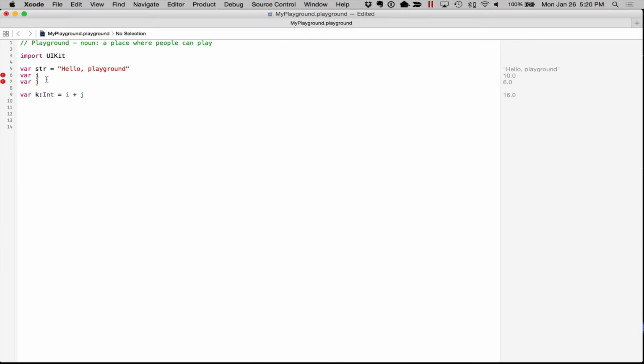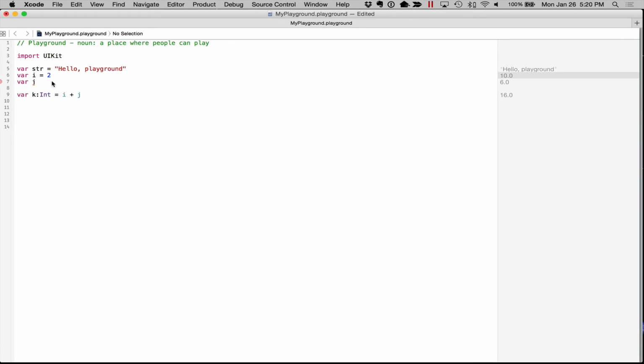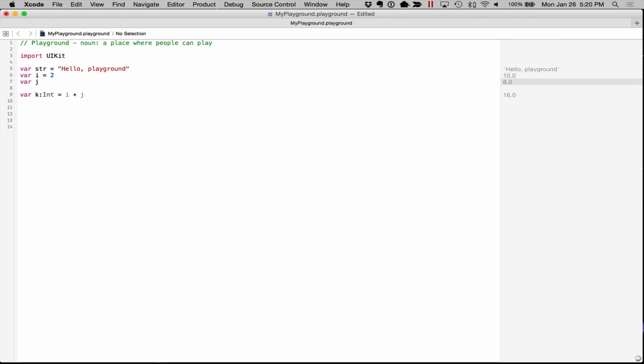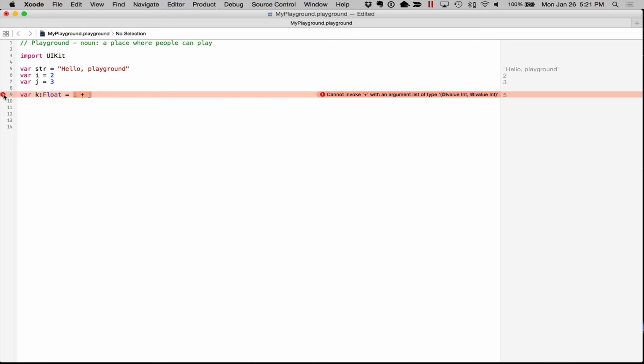Now let's just say we had these two as integers. We'll just set i equal to 2 and j equal to 3. And let's say for whatever reason we want to put the results into a float. Right now it's telling me no, it's not going to allow us to mix the types here.